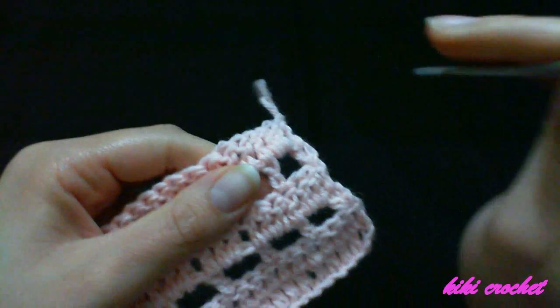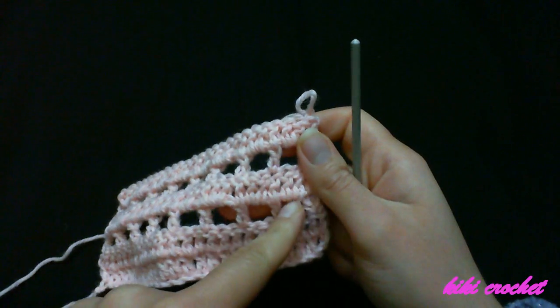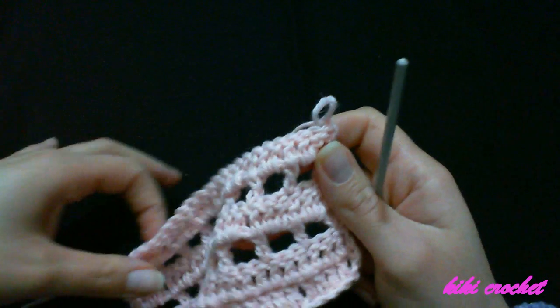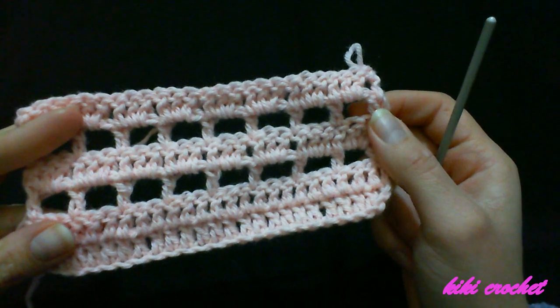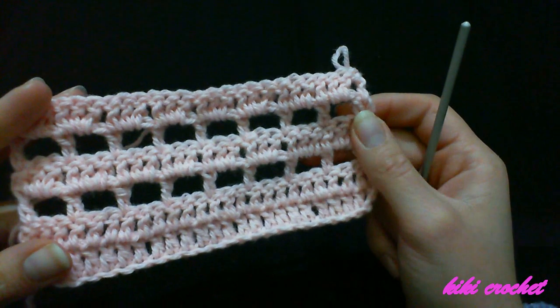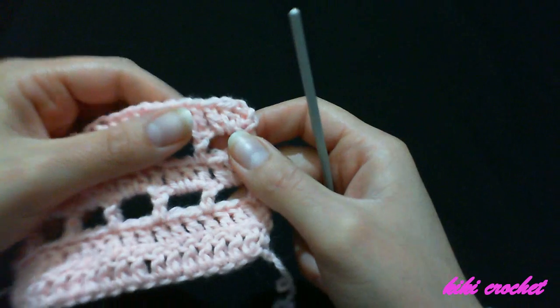And from now on, up until you finish your rectangle, up until you finish crocheting, you're gonna be making one stitch in every stitch. You're not gonna make any more squares. You're just gonna be working double crochet up until you finish. So you want it to be 4 centimeters smaller than the total head circumference.